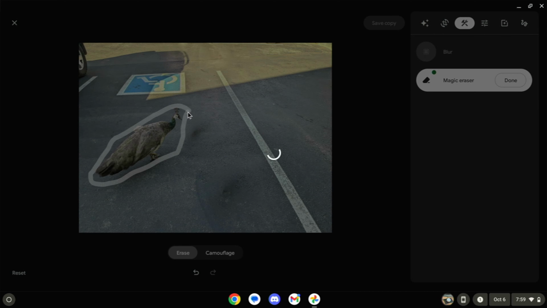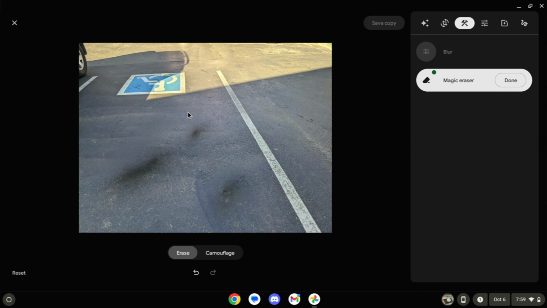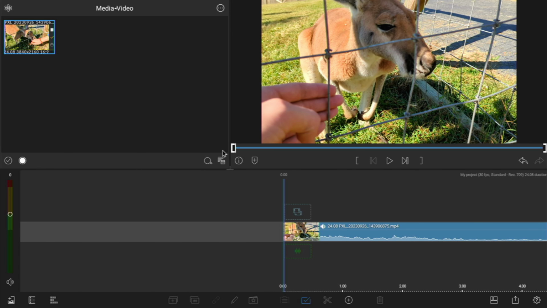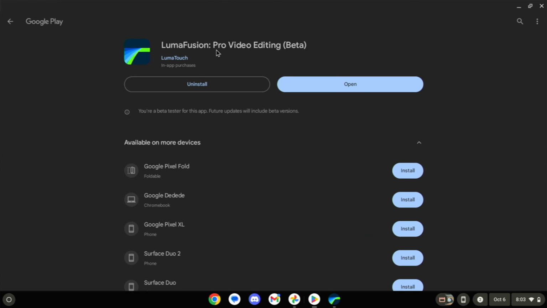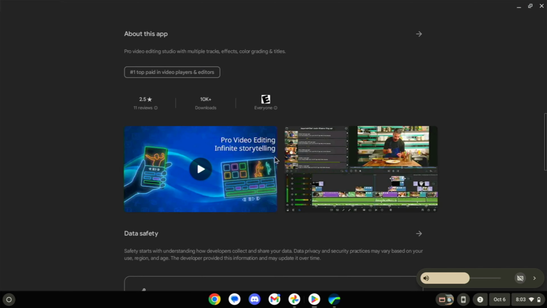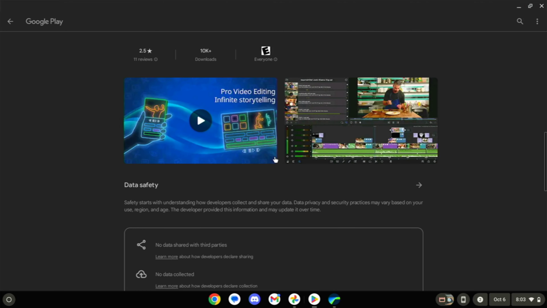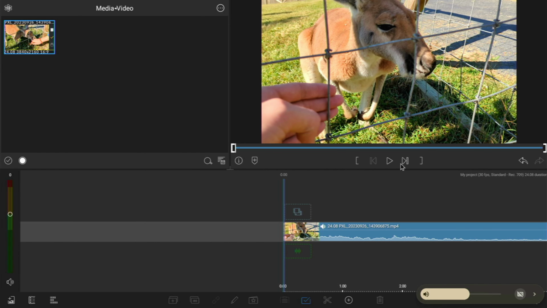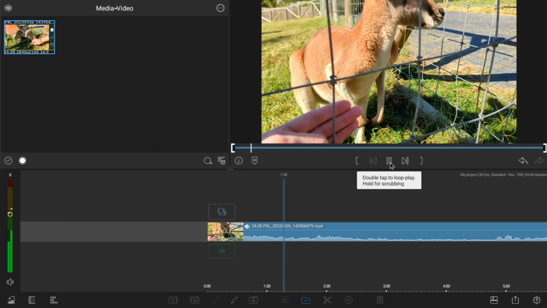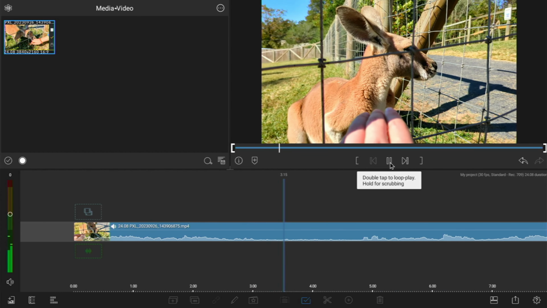Well, now it is actually going to be on your Chromebook if you do indeed have a Chromebook Plus. Another way that Google is trying to bridge that gap between things you can do on a Chromebook and things you can do on other more traditional laptops is using something like LumaFusion, which, if you don't know, is a full-fledged video editing software for Android that should, in theory, now run really well on one of these Chromebook Plus devices. Here's a video that I shot the other day, and I've loaded it up into this timeline, and as you can see, it is playing absolutely flawlessly.